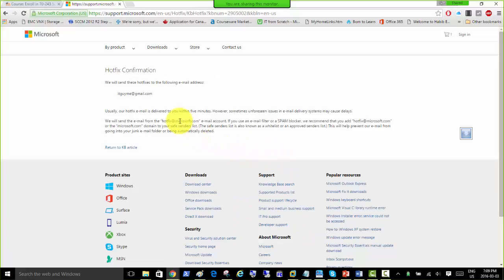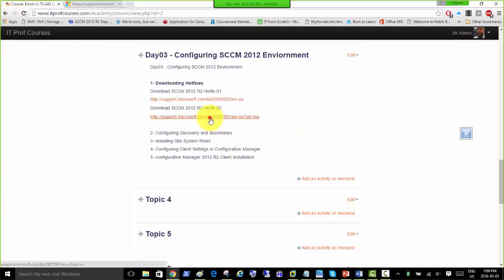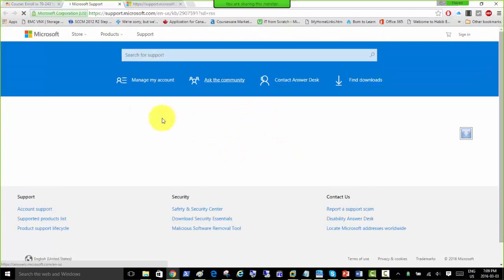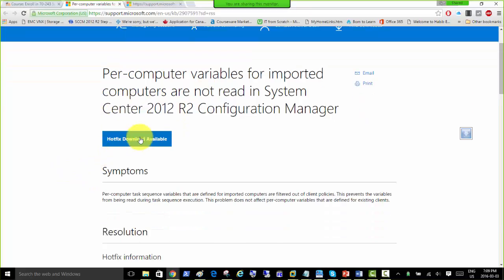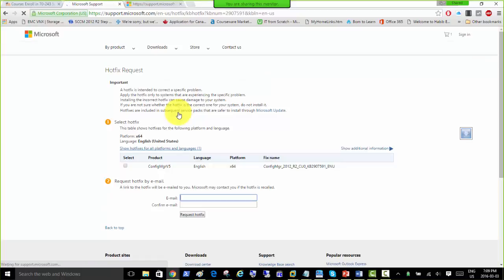I hope I already sent this link, so you must have requested that already. The second hotfix, I've just clicked the link there under day 3. When the time comes when we're doing these labs, we're gonna know why we were doing that.